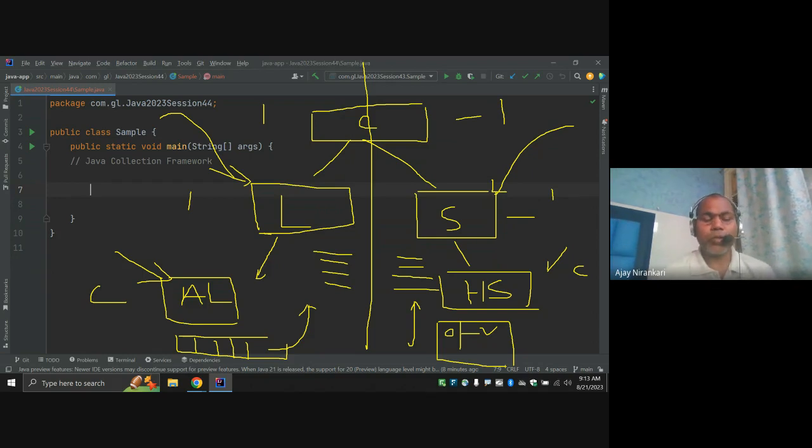Let's give some more examples here, and then we discuss one more kind of data structure, which is the Map.